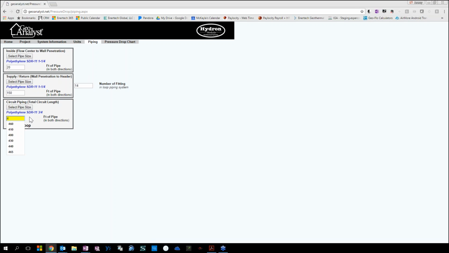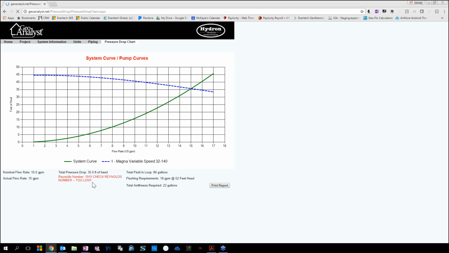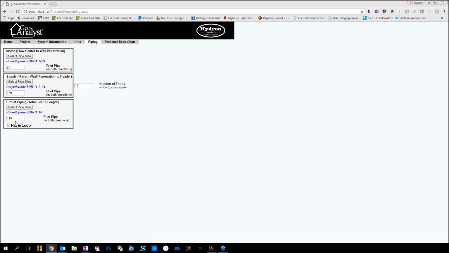I normally would install a 460. Well, let's say I install a regular 410 foot directional bore. That's going to make my 3/4 inch ground loop shorter. So that's easier to overcome. Let's just take a look and see if that assists our Reynolds number and pulls it above. Nope, doesn't help us enough. Still sitting at 1915.